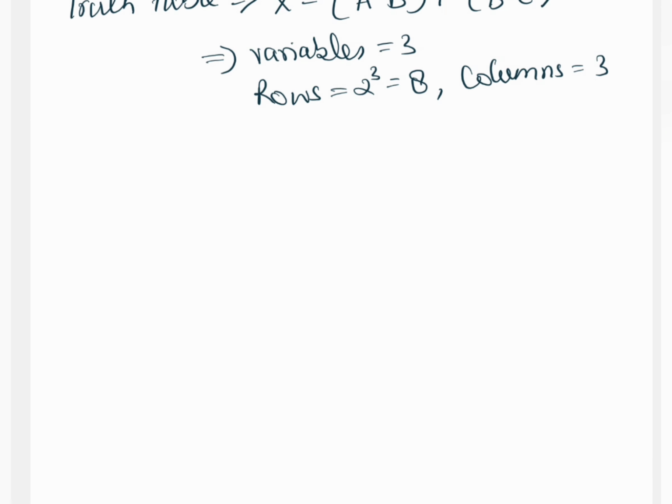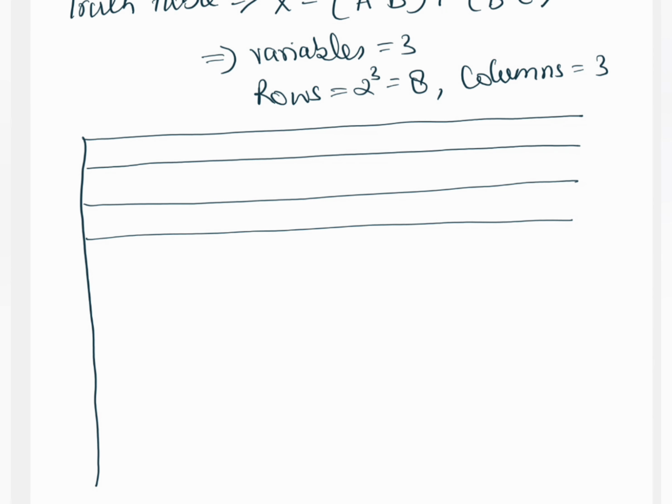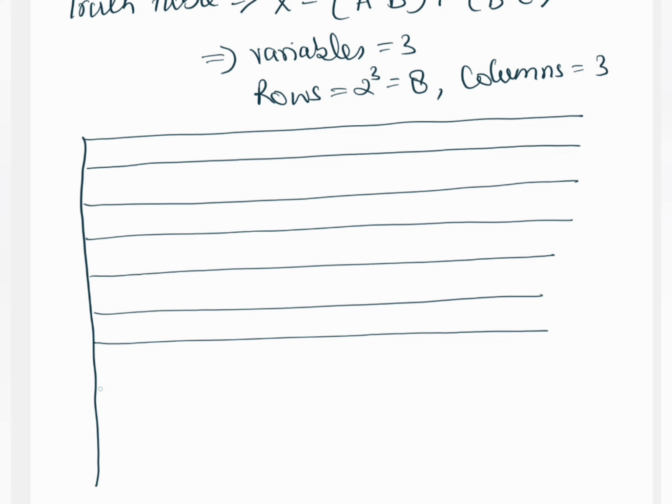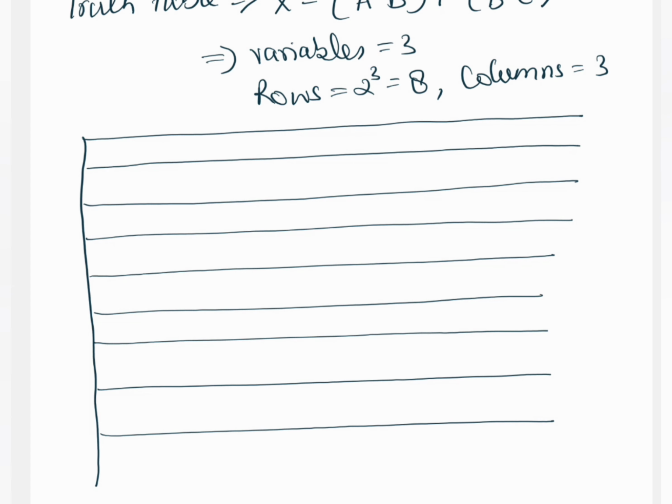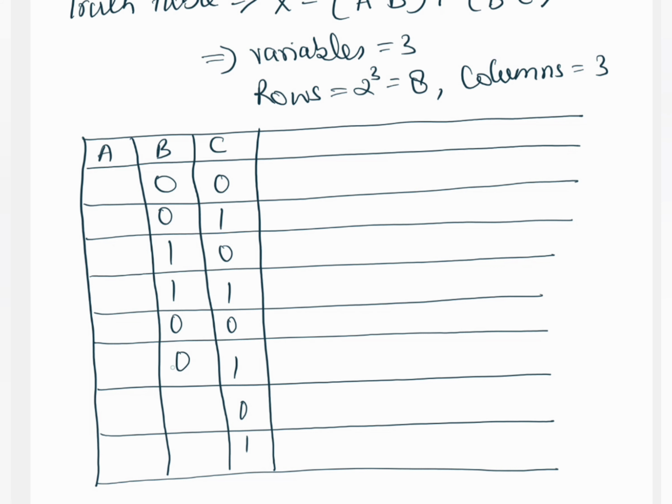Now, let's get started. So, make a table. The first row is reserved for the variables and the expressions. Then we need 8 more rows. So, let's go. 1, 2, 3, 4, 5, 6, 7, and 8. So let's have the three variables as they are, A, B, C. One time repetition. Then it's two time repetition. And then it's 4 times. So 4 zeros and 4 ones.